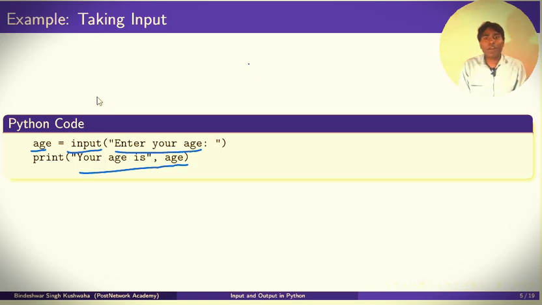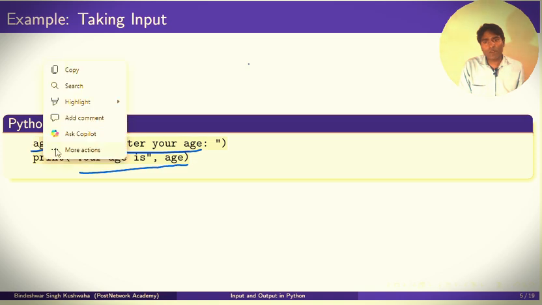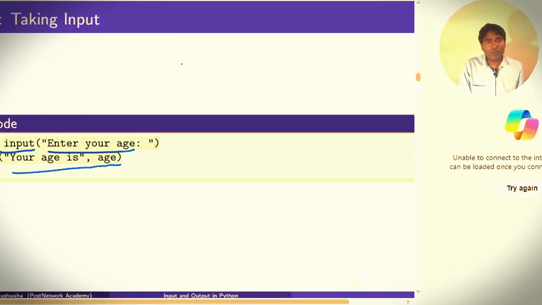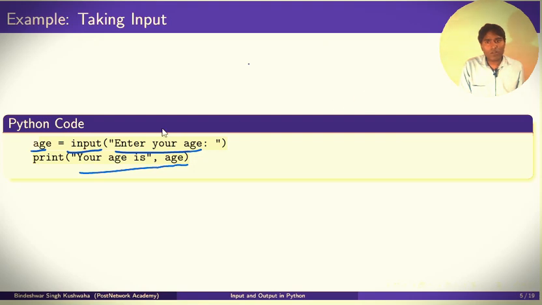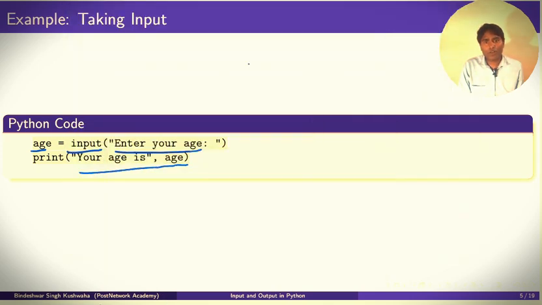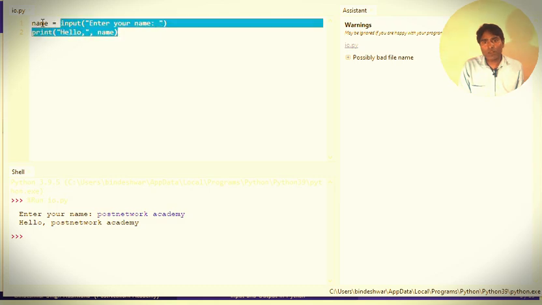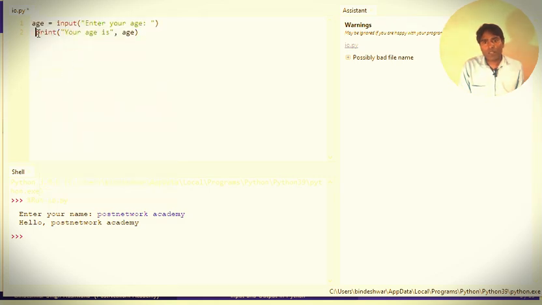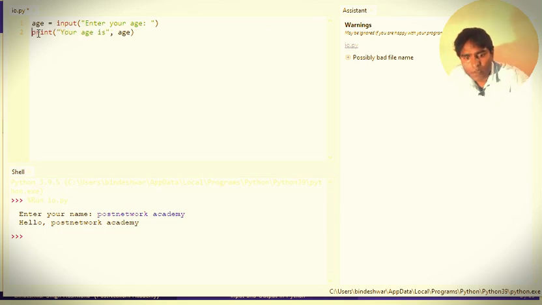So let us see how you can know. Here I am copying it, and there is a function called type. Here I am printing, here again a gap.